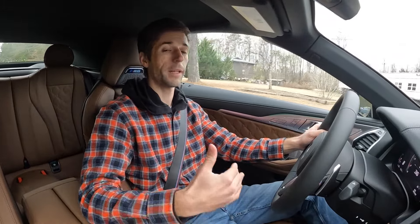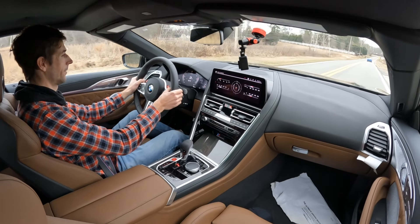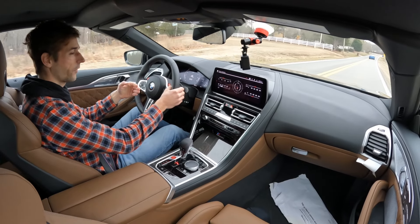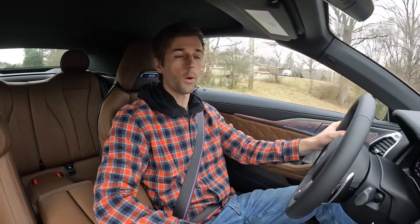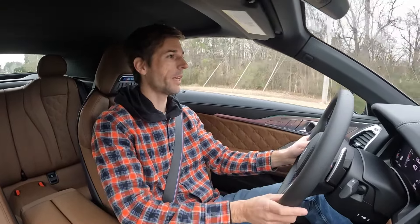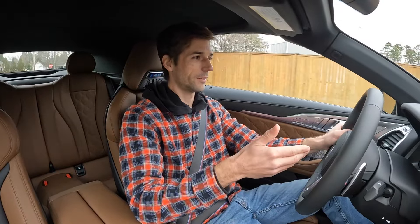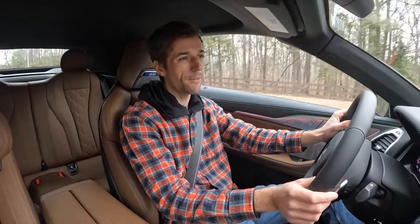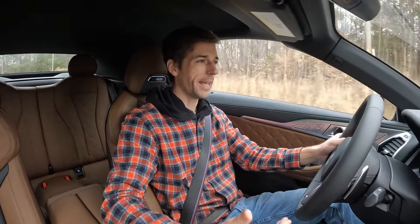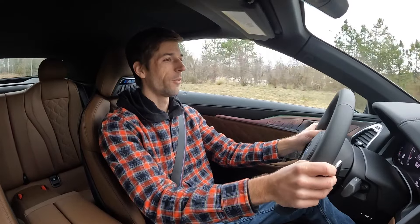It's really cool how you have several different ways to drive this vehicle. I just had it in the quickest shifting transmission setting. If I bump it down to setting one you can hear that delay in shifting. So you basically have multiple settings for this vehicle. In normal drive settings it will shift aggressively and much quicker. You can let it shift itself. If you're in stop-and-go traffic, put it in setting one; if you're doing performance driving, setting three gets you those quick and responsive shifts.